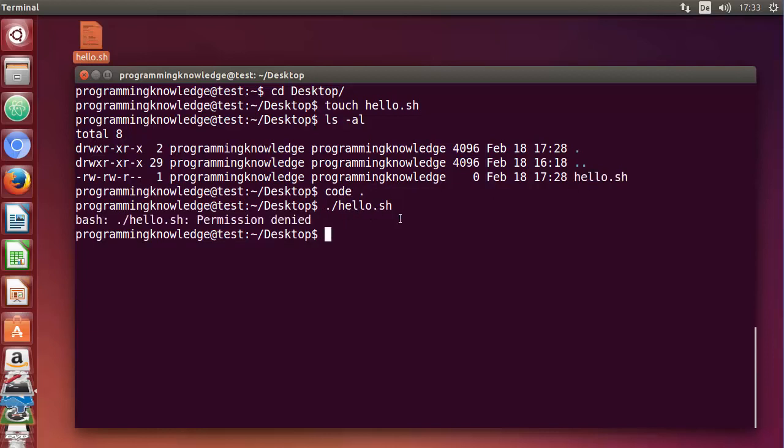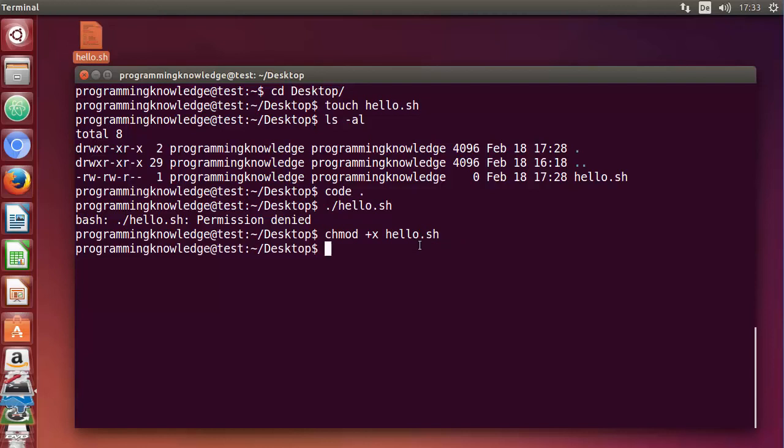Okay, and then press enter, and now it says permission denied, and this is what I wanted to show you. Because this file, whenever you create it using touch, has only read and write permission but not execute permission, and what we are doing here is trying to execute it, right? So we need to change the permission of this file first and then execute it. How to change it? Using the chmod command. Just write chmod and then +x and then the name of the file, which is hello.sh, which is going to change the permission of this file.